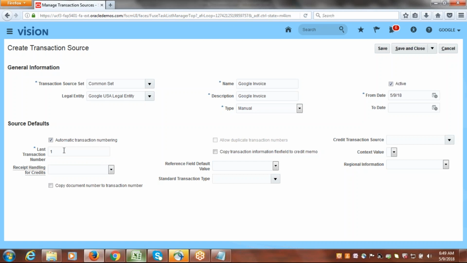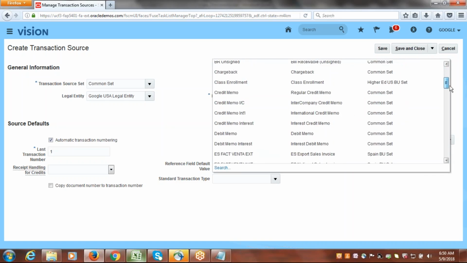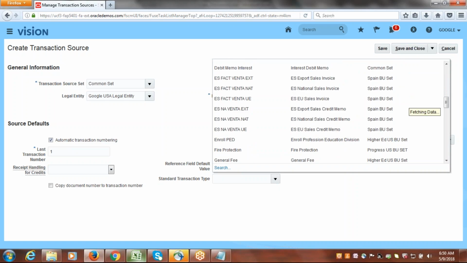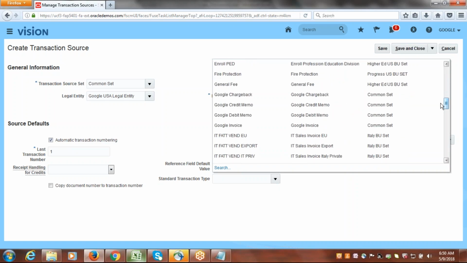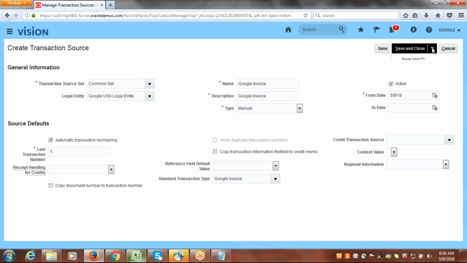So whenever we create the transaction, the system should start the number from one for which transaction type you have to select here. So when you create the transaction by using Google invoice transaction type, the system should start triggering the number from one. This is how we can specify, and say save and create another.